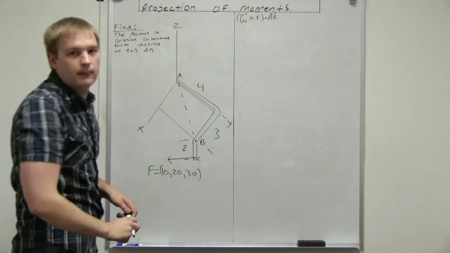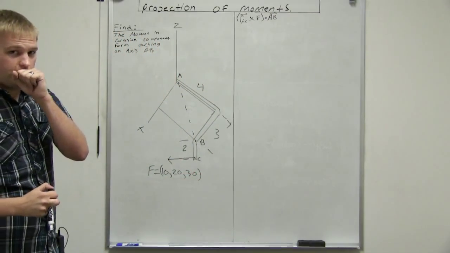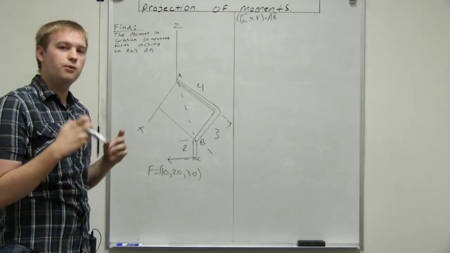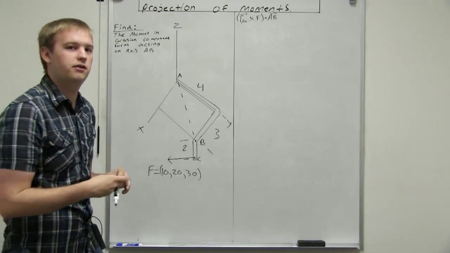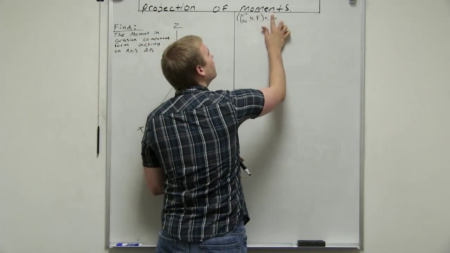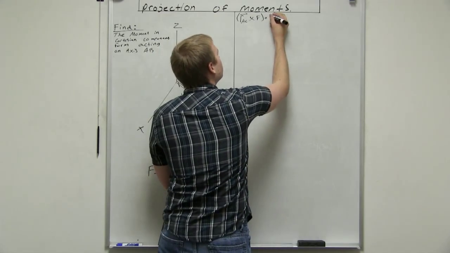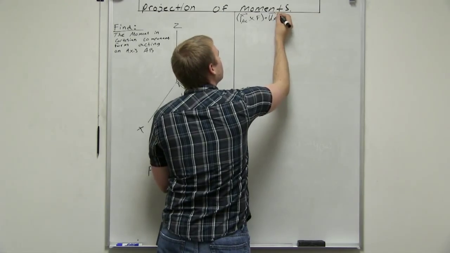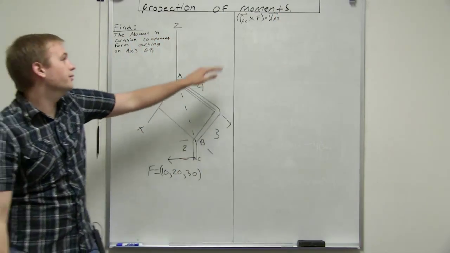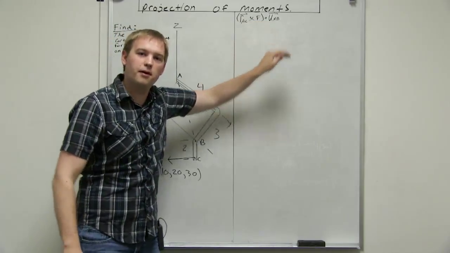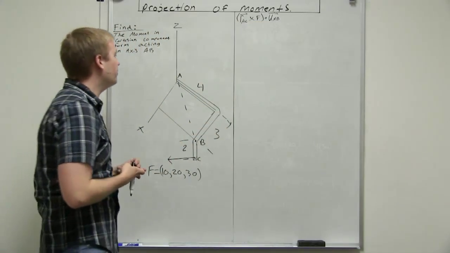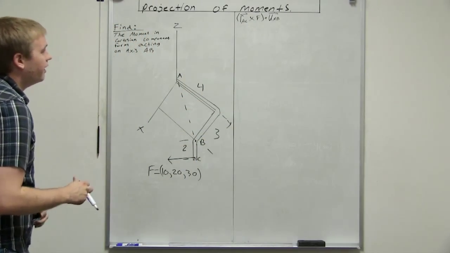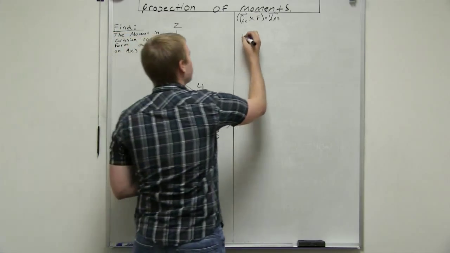Okay? And if you remember back to forces, the axis was always represented with a unit vector. So actually, let's write that here. Dotted with the unit vector of AB. Okay. So that's what we're going to do. We're going to take this cross product, and then we're going to take this dot product. And actually, we're going to combine them both in the same thing. But we need all of these things first. So let's just find the position vector from A to C first.